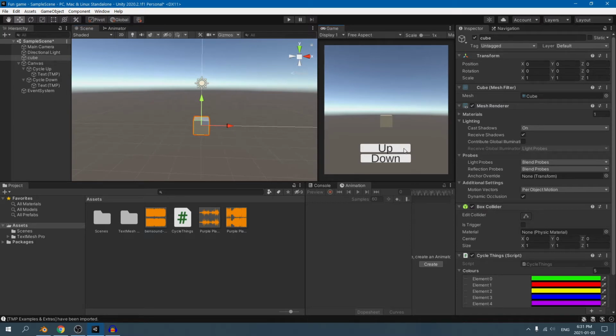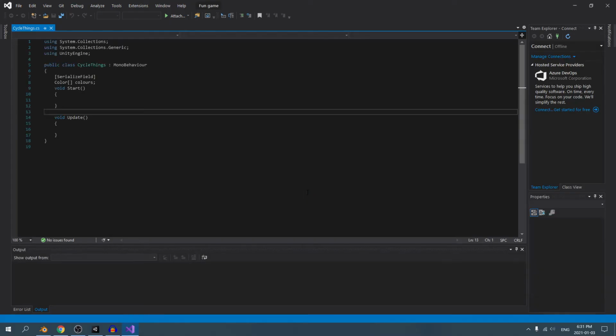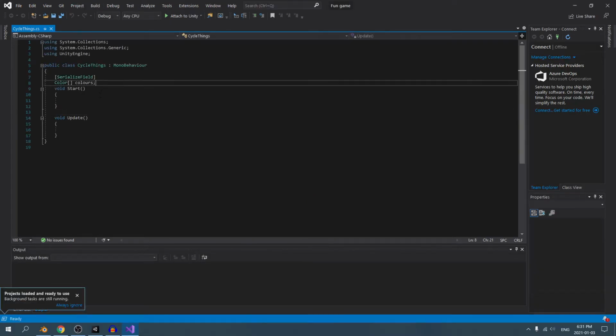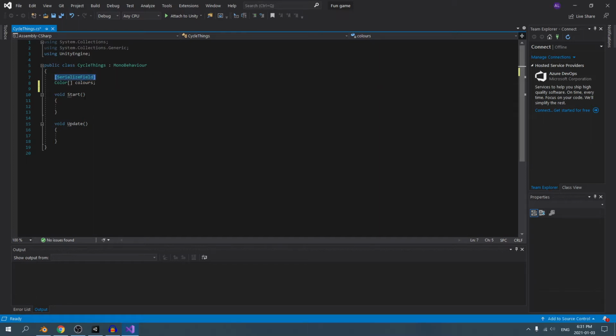So let's open our script in Visual Studio here. Okay, so I got my array of colors here, and it's serialized, so you can edit it in the inspector. If you didn't know, that's what this does. Okay, so what we need is an int.